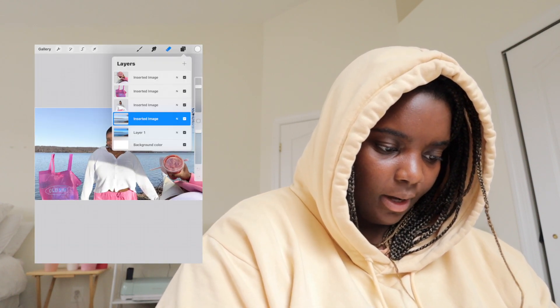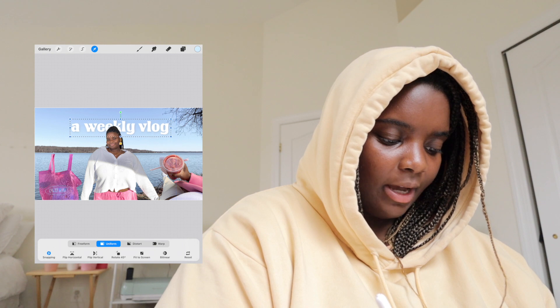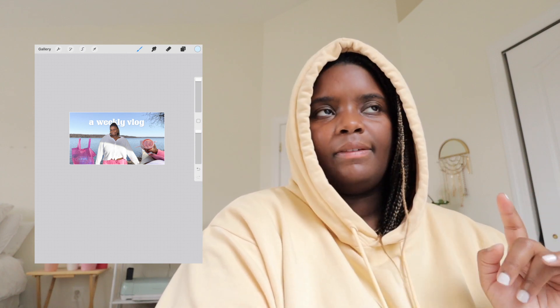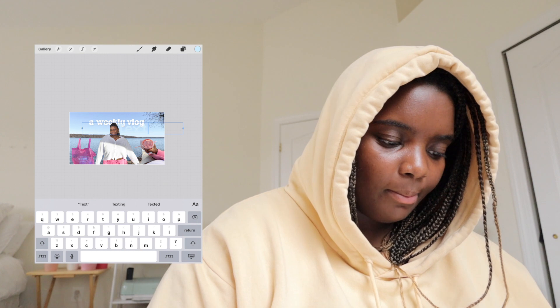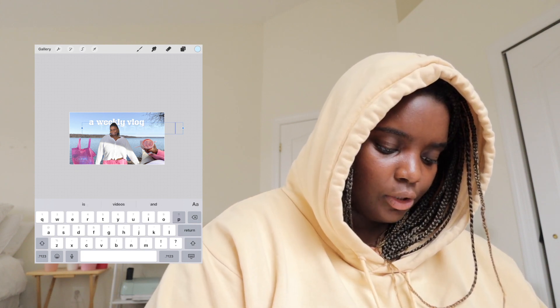I think that looks so much better. I actually have this kind of saved in this thumbnail already, so I'm just going to copy it and bring it to this one to make it look like it's behind my head. It's super easy — you just have to make sure it's underneath the layer. Now I've started adding little texts. I don't really like handwritten stuff on my thumbnails anymore. The font I use for the big background text is called King Things Organica, and I got it from dafont.com. The smaller text is called VCR OSD Mono.